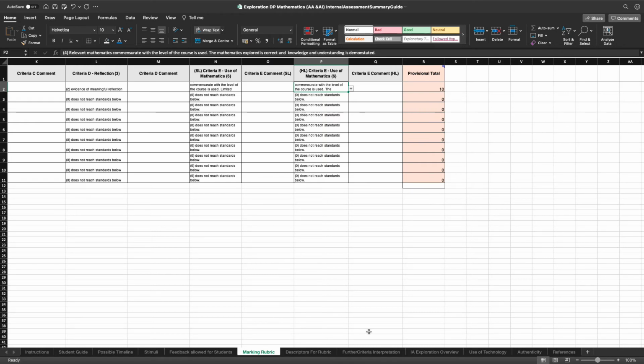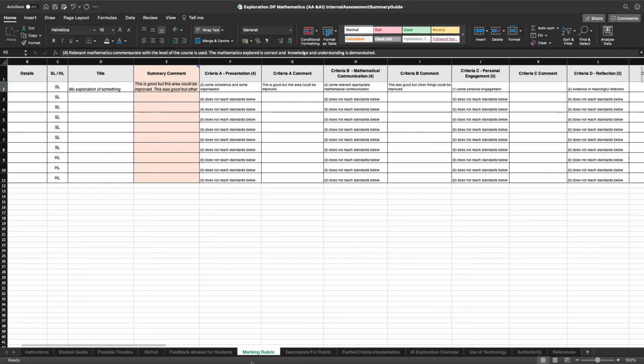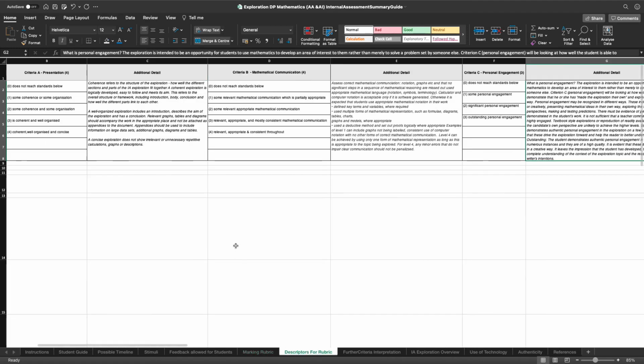Now, I just thought this was helpful when I was marking because I was having to score and make these decisions, and it just seemed like an efficient way to do it. Also, as I was allocating these scores, I often wanted a little bit more detail about what the guide was saying. And so these lists are the things that are actually being pulled through into the previous spreadsheet, but I can also read up a little bit more about criterion B or criterion C that I'm actually marking on. And if I'm struggling to decide between a 2 or 3 on a particular criteria.